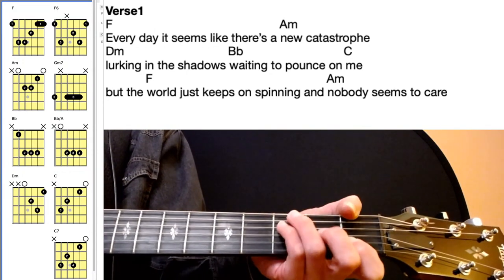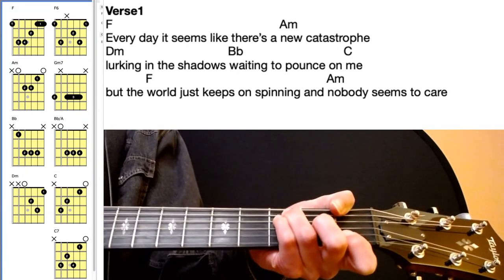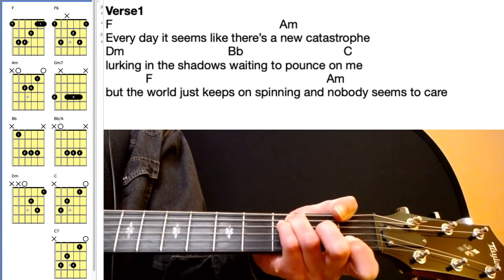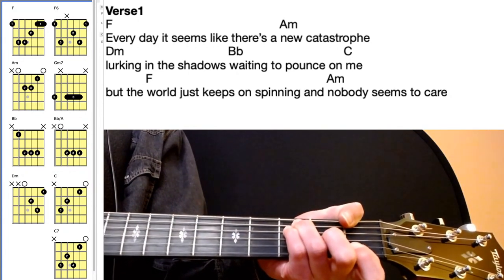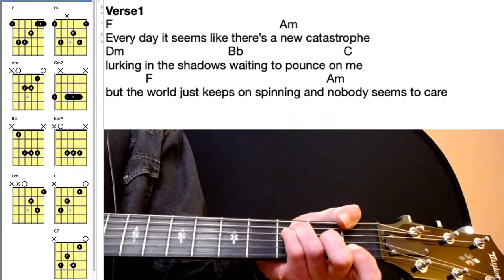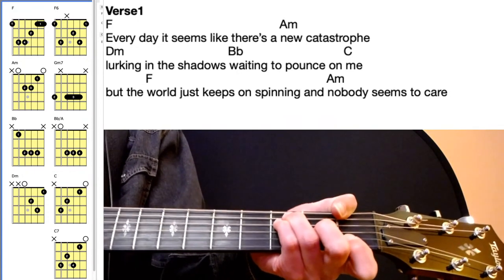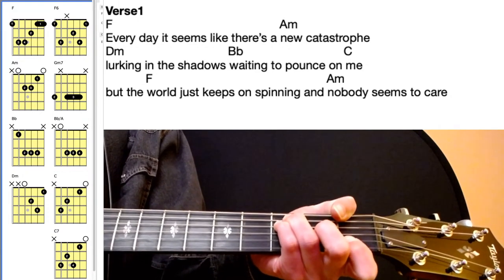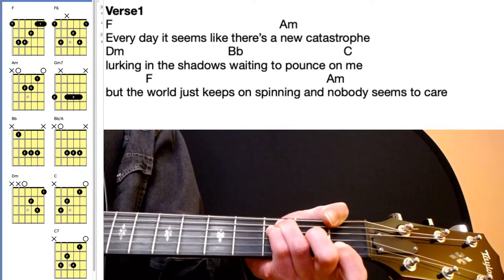Cool, let's try that again. Back to an F. Right, so that was a little bit longer on that F chord. That was twice as long as it was in the chorus. And we would count that rhythm like this. 1, 2, 3, 4. 1, 2, 3, 4. So that was 2 measures on F.